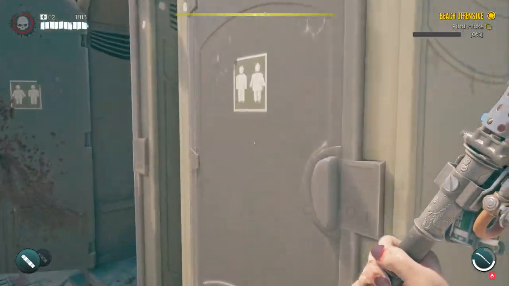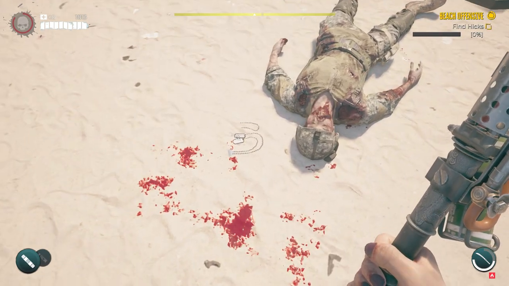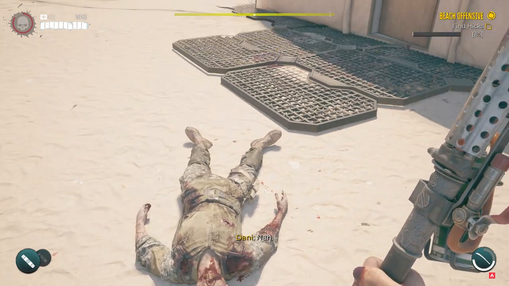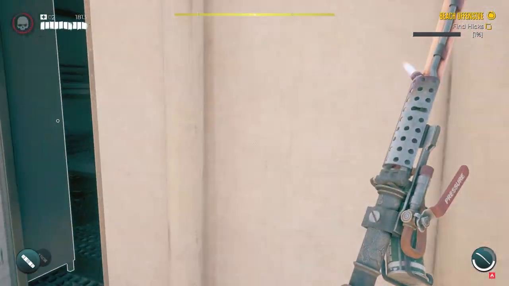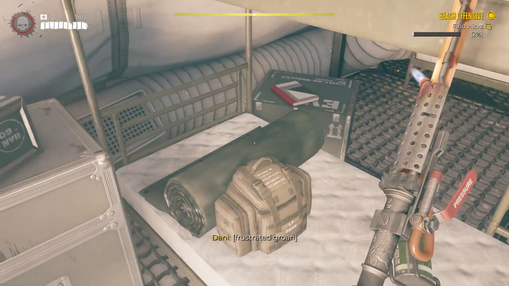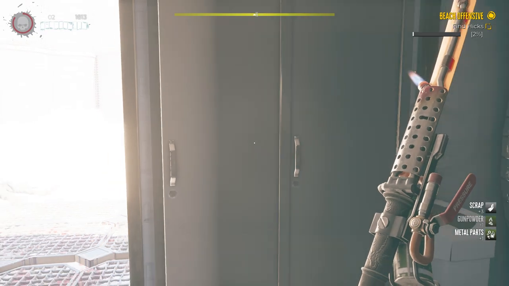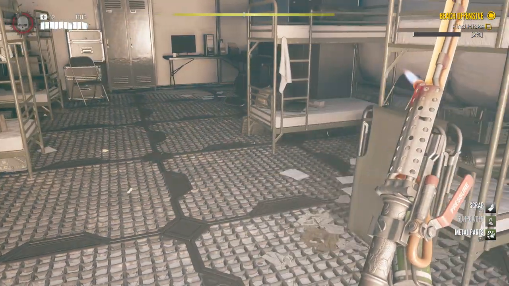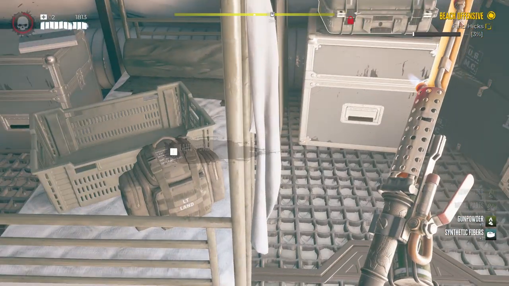Fresh water. Okay, this one is duck. Dog tags. Nah. Okay. What's that? Okay. Metal, gunpowder. We're looking for Hicks. Nope.